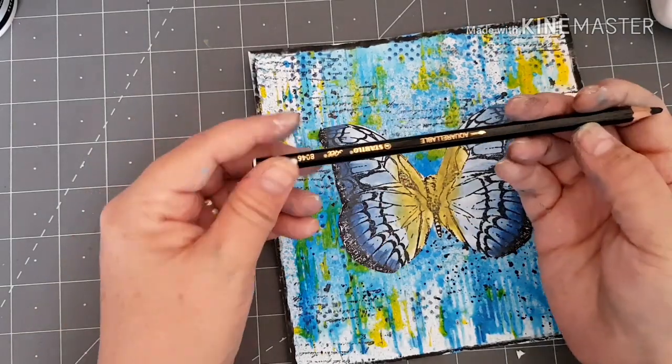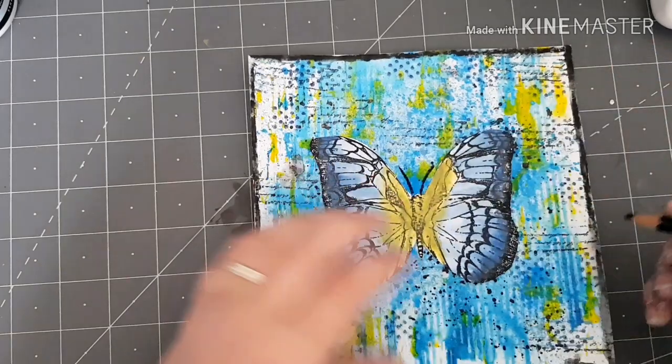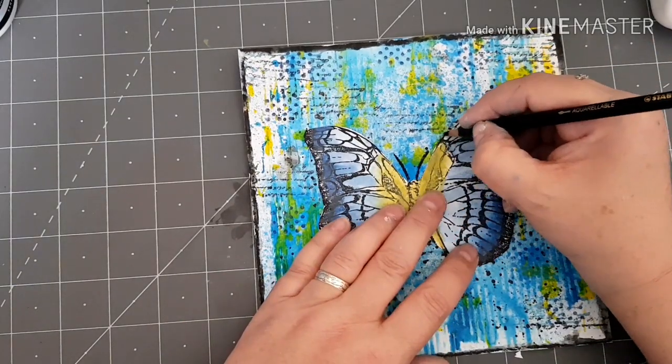And I'm going to use my water soluble pencil again. And then I'm just going to go around the outside of my butterfly.